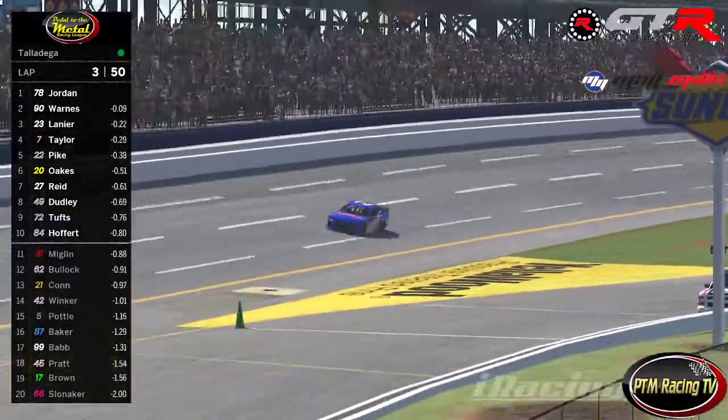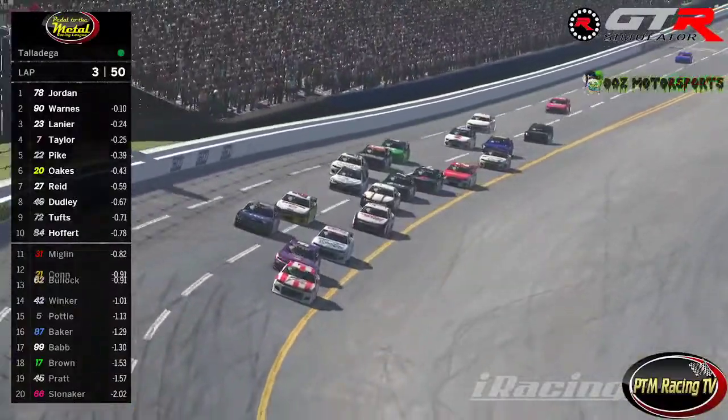has a little bit of problems down there through the corners. He ends up going into the infield. He has already lost a lot of time.